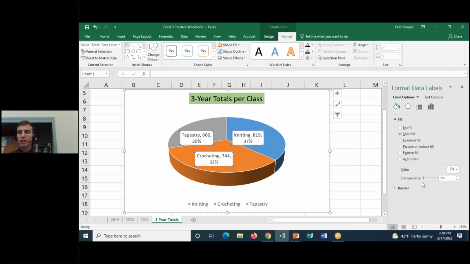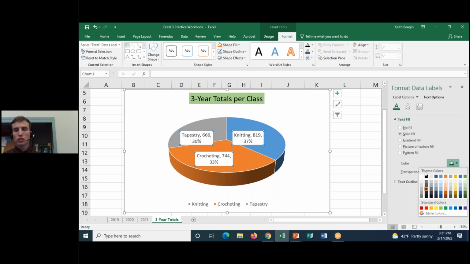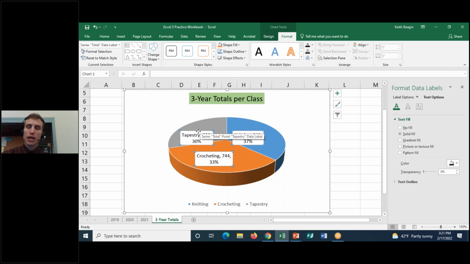And if I want the font in those objects to be black instead of that gray color, we're talking about the text, so I have to go to text options. All right, go to text fill and outline, go to text fill, select solid fill, and I'll change it to black. Last but not least, remember objects, they can be moved and resized. So I can just move these if I want to kind of put them into their respective slices better. Just click, hold, and drag with that four-way arrow and you can move them around.